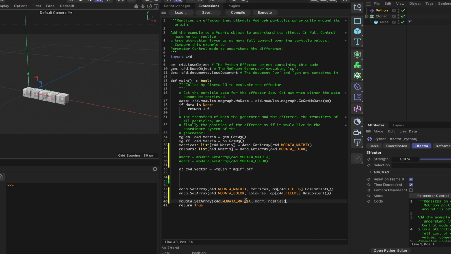That's the old way of doing it. So to do the color, all you need to do is copy it, paste it in there, change matrix for color, and ma for car, and that will update your color array. Fabulous. So that's done, and what we'll do is comment those out because I don't need them, but again I'll just leave them there for your reference.